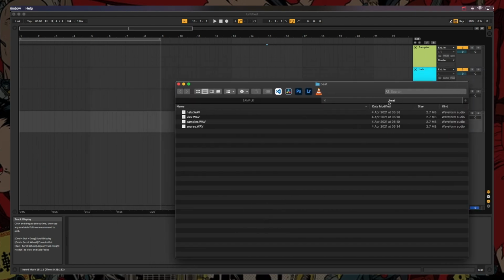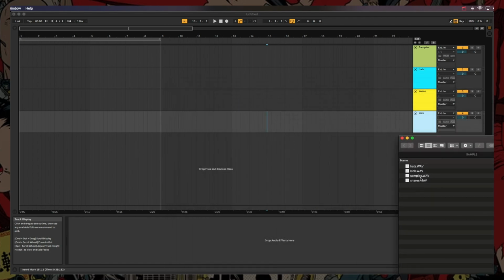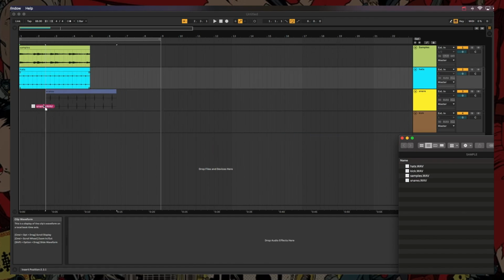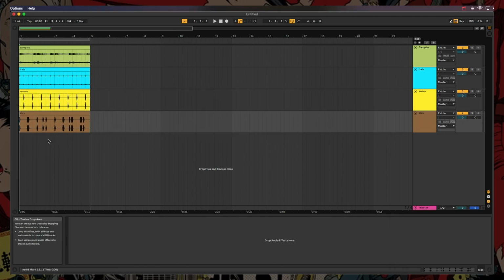I've got this folder, I'm hoping you can see this, where I've basically just made a little folder called beat, and each one of those individual sounds from my pattern, I've exported those separately, and I've got the files here you can see. So I can go ahead and just drag these across. So samples, hats, snares and kick, and what I should have here now is that full beat from my SP, but all tracked out here in Ableton. So let's give this a listen and see what this sounds like.